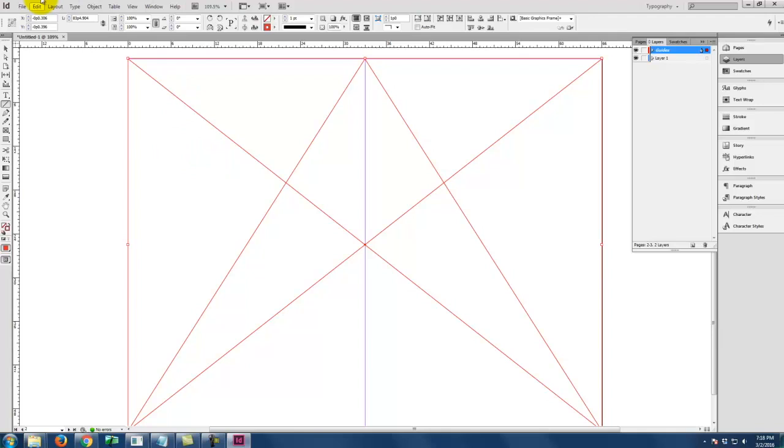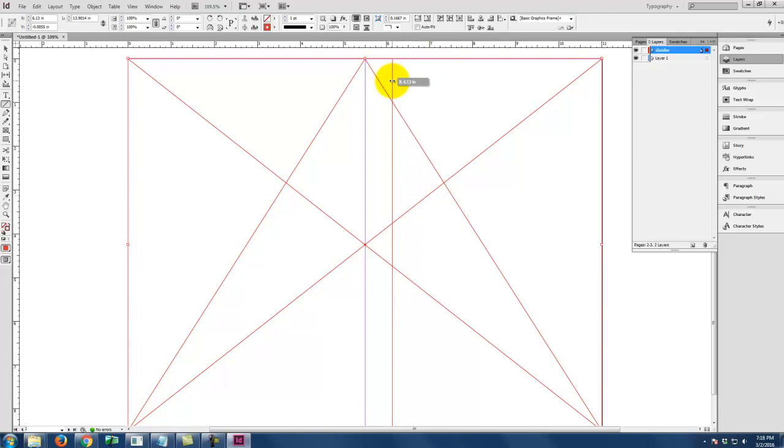So now I'd like to switch out of the pica units into actual real units that I can understand. So I'll switch to inches by right-clicking in the little crosshairs on my rulers and switching to inches. And then I'm going to drag a guide, a ruler guide, from my ruler. So I'm going to click and drag over onto my page. Now, if I'm outside of my page, my ruler guide will be larger than the page and continue off in both directions. If I'm inside of the page, it will be clipped by the page. And you can kind of see how it appears or disappears.